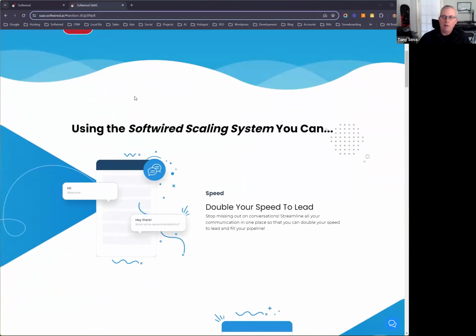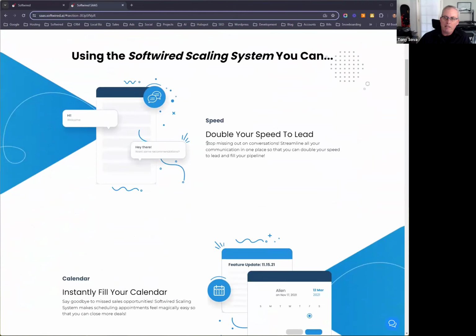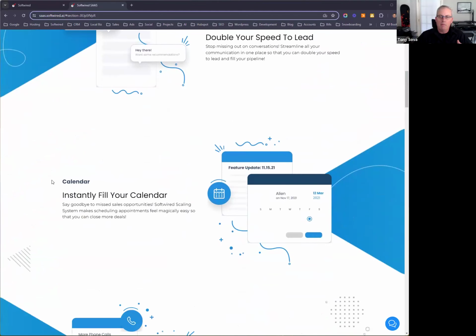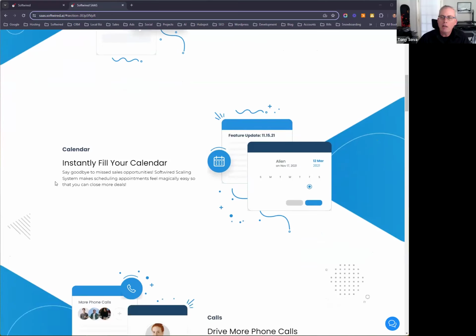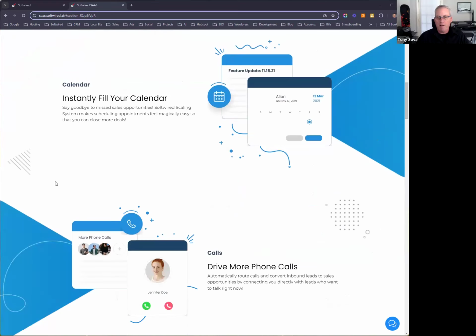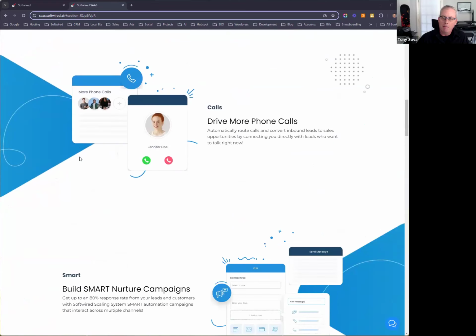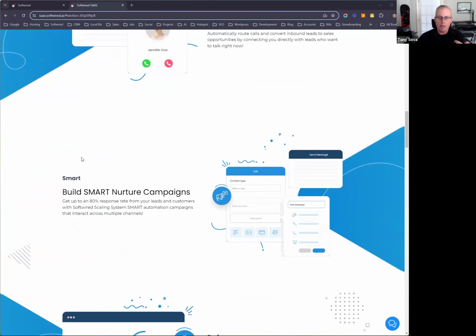And it talks a little bit about the software and scaling system, how it makes it faster to get leads, to make a connection to your lead, and then how to let whoever opts in book a consultation on your calendar, and also connect to your cell phone so that you can immediately, if you're available, communicate with that new lead for your CRM.